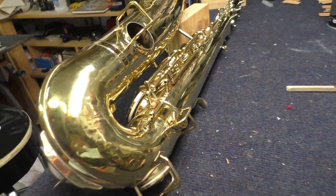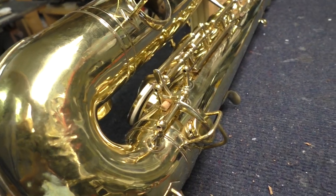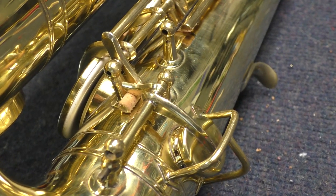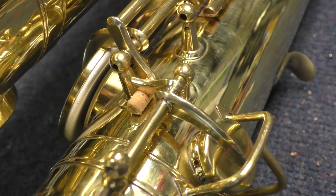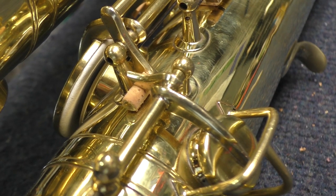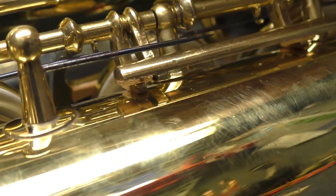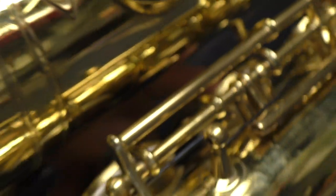Okay, some of the detail you did not see in that quickie little segment is all of the cork that has to go on for the proper regulation. There's little pieces of cork all over the place. You can see them right there. There's also some underneath the keys right there on the bottom of them. See that? There's some between this bar here and the key foot there. It's all over the place, and it's critical that it's all adjusted.